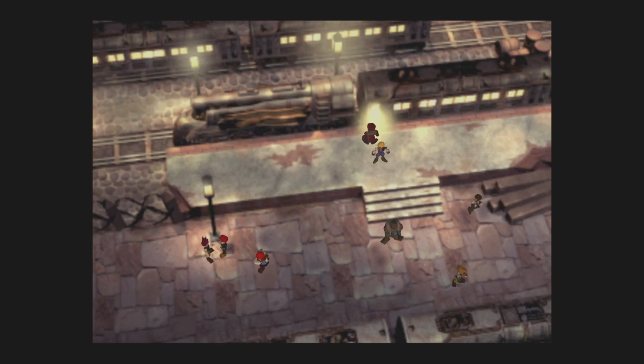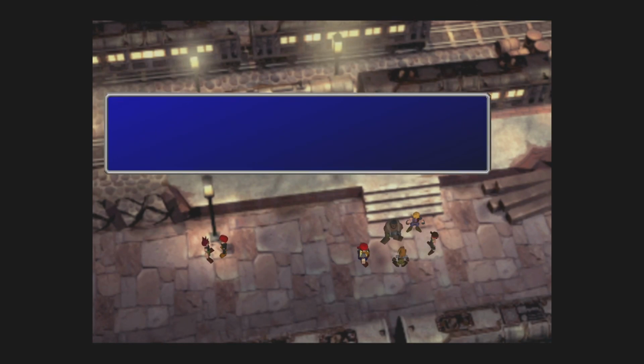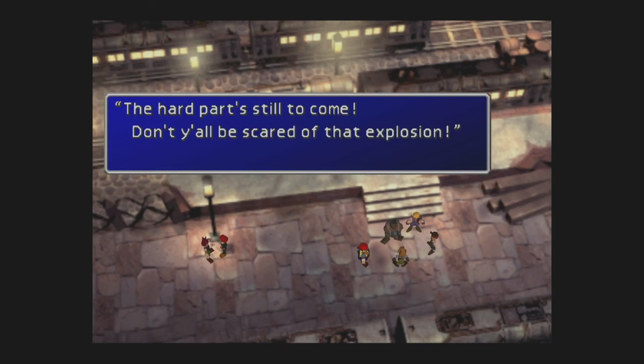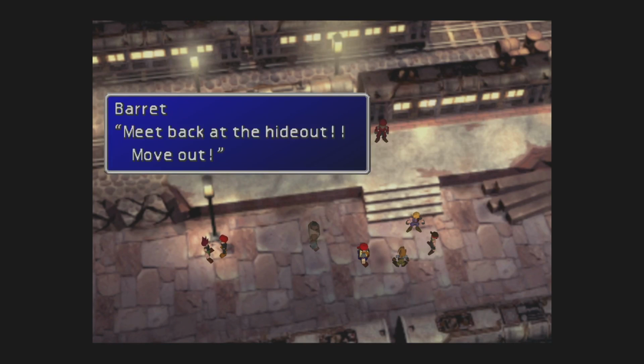Why is everyone jumping down the stairs? I don't know. Yo, get over here, all of ya. I'm already here. Aren't I such a good follower? This mission was a success, but don't get lazy now. The hard part's still to come. Don't you all be scared of that explosion, because the next one's going to be bigger than that. Thanks, Barrett. Thanks for saying that in front of the train guard. Meet back at the hideout. Move out.